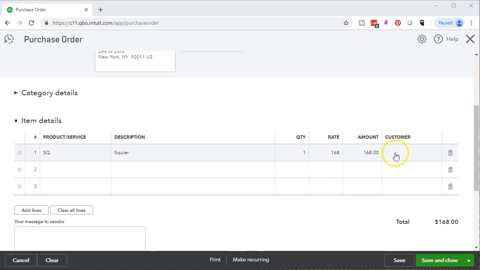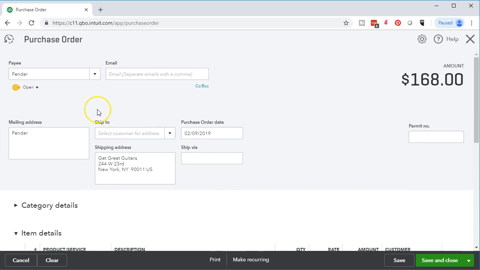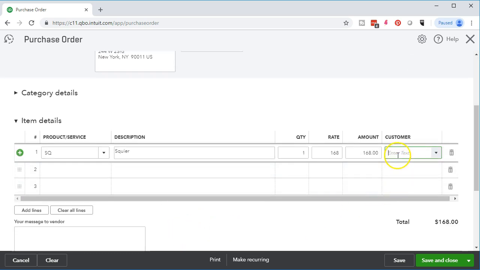We're going to say that this purchase order was made for a particular customer. So the customer came into the store and said, hey, I'd like this particular guitar. We're going to say, hey, we don't have that guitar. We don't even purchase from Fender, but that's okay. We can call the vendor. We can send them a purchase order and see if they will send us that guitar. And then we will get the custom order for you, give you that guitar.